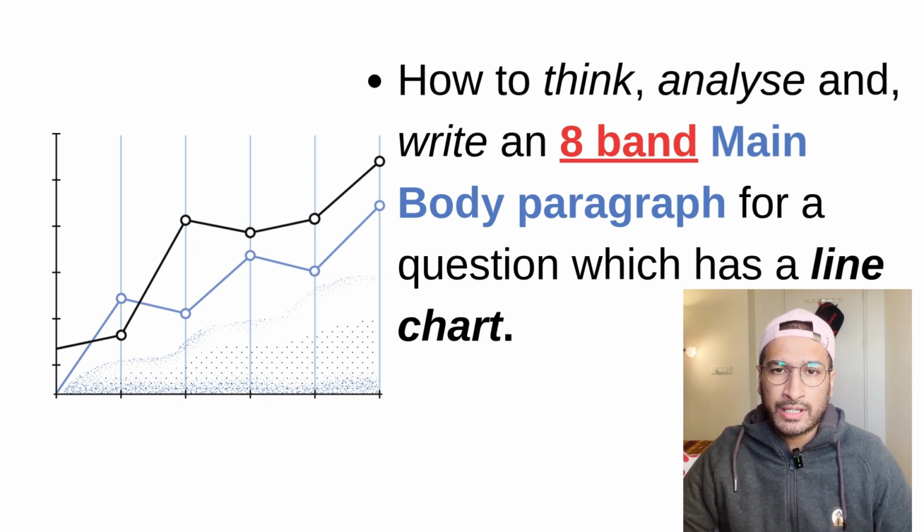So I've picked out two random questions from the internet, and together we are going to solve those questions. Now, if you haven't watched the other three parts of this ongoing video series, then I suggest that you do watch them, because in those videos I have discussed the thought process behind the analysis, on what are the things you need to keep in mind when you're answering a line chart question, and what's the best possible way to write so that you can get 8 bands. Here in this video, I'm just going to jump straight into the questions and solve them.